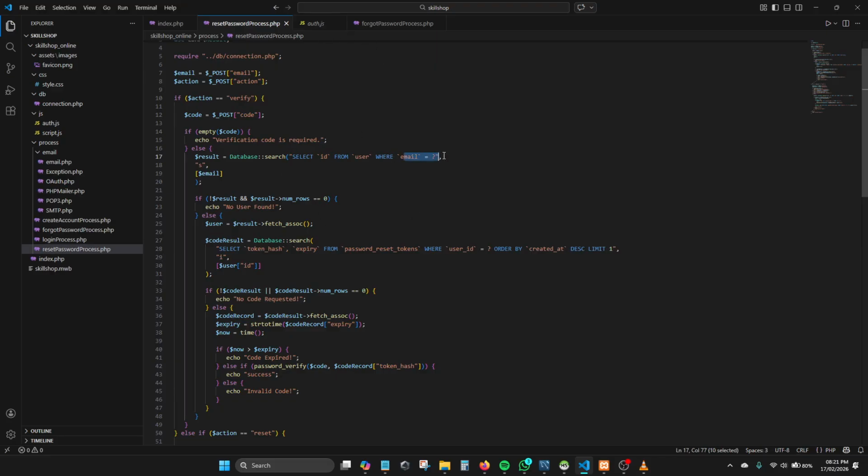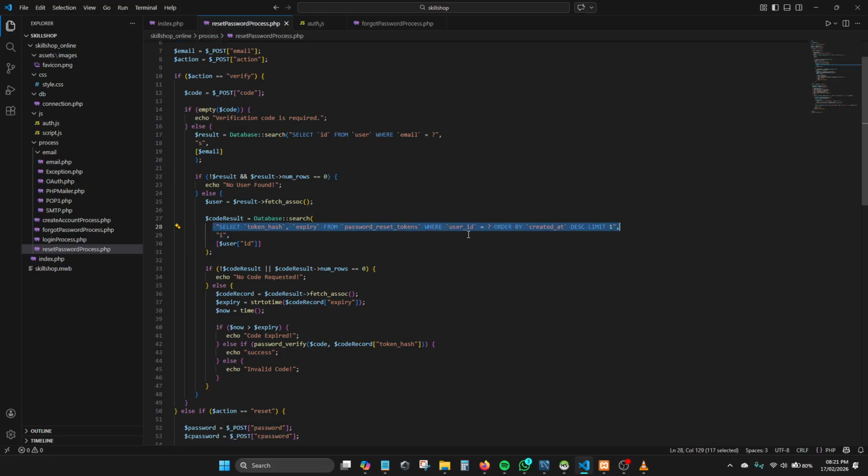It checks the ID, checks the database for the token that was created. And then one main thing I did not talk about earlier is the expiry. So it checks if the expiry is correct, because if you remember here it says now is greater than the expiry.